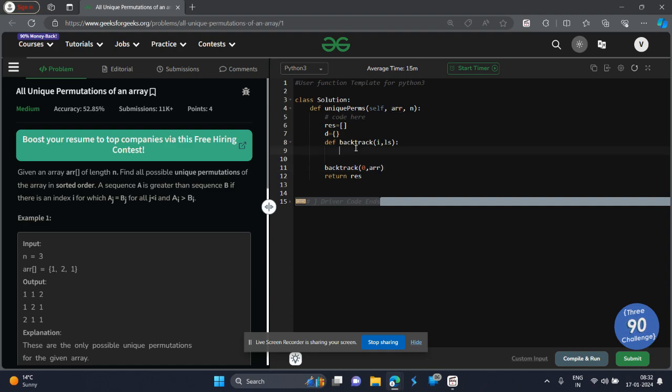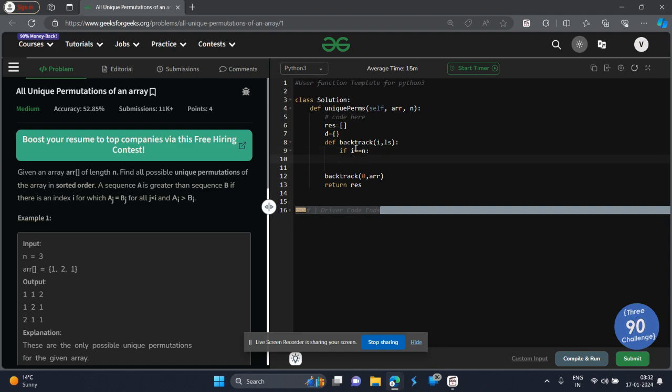Now to populate our backtracking function, there will be obviously two conditions. One is the base case and another will be the calculations. So the base condition is if i equals n. In the base case, when i is equal to n, this indicates that all the elements in the list have been considered already. In this case the function will check whether the permutation represented by the current list is already present in the dictionary or not, in the format of a tuple.